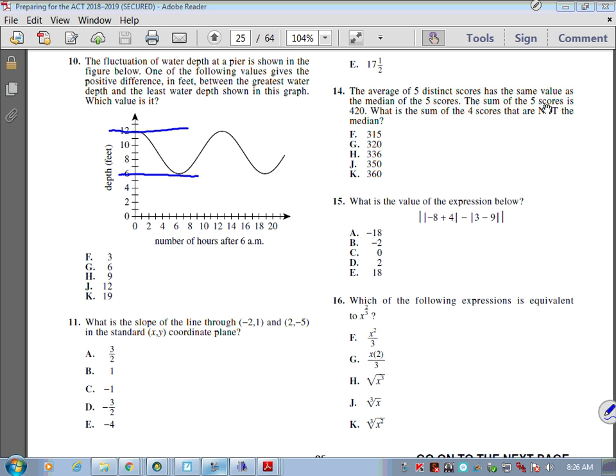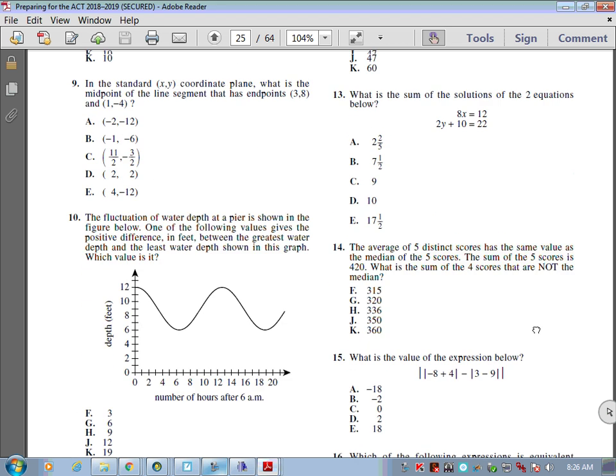So it's got a positive depth. Okay, it's increasing a depth of 6 feet. So you could write just 12 minus 6 equals 6. Okay? That's the depth between the greatest and the least. Okay, anything else on that column? What about 12 through 16? 14? 12? Okay, 12 and 14.